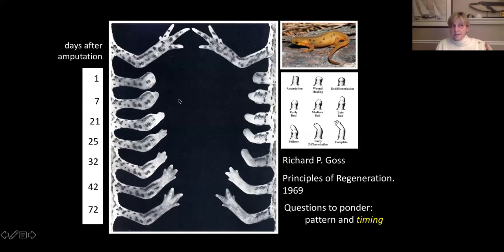And another important concept that this picture shows, and the next slide will also show, is that the amputated surface and the regenerating bud or blastema that forms from it never makes extra stuff. It never makes more proximal limb structures normally, and it never leaves anything out. So if it's got to make the distal, the outer portion of the radius and ulna before it makes the hand, it does. We call that property the distal rule of transformation. It can only regenerate or transform distally to its plane of amputation.